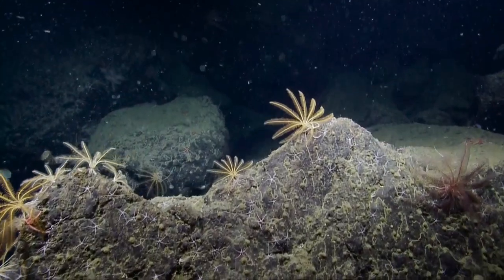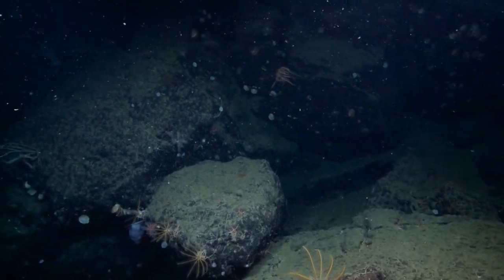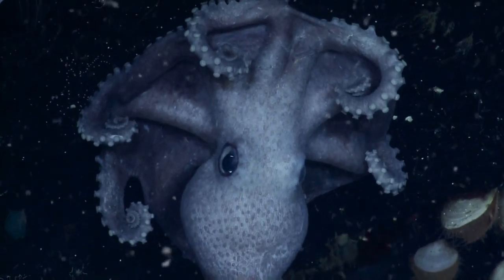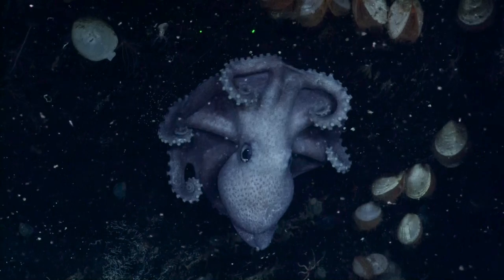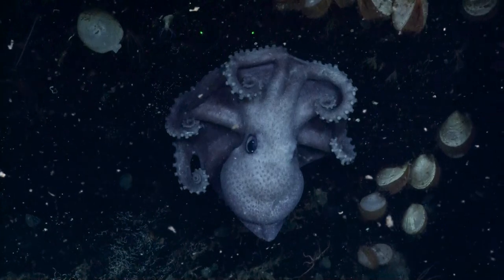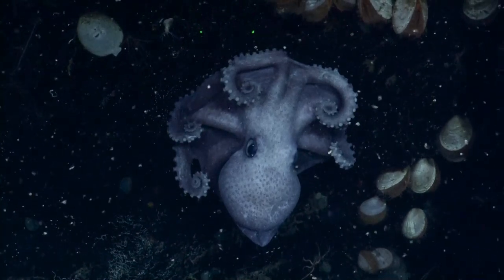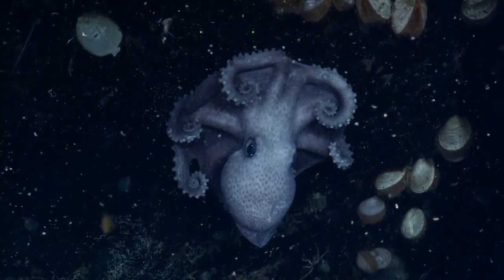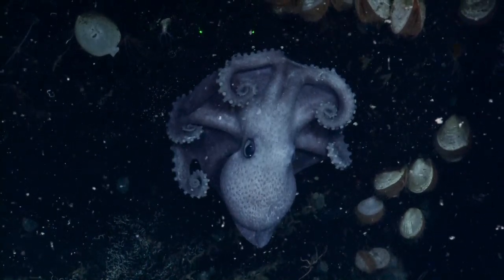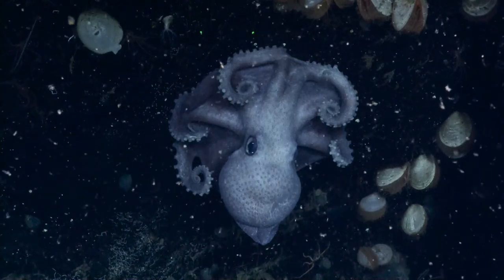There's another one. I bet that one's got eggs. Do you want to check it out? Let's come wide so we can show the whole animal. Let's hold there. Some of them, the eyes are totally blue, and others like this one have some coloration. You don't see much movement there — it seems to have this kind of fixed gaze. Maybe he's sleeping. He's conserving energy. You can see the mantles moving, but very slowly. So could he be covering up the eggs? Probably likely — it could be. Or it could be an empty nester.